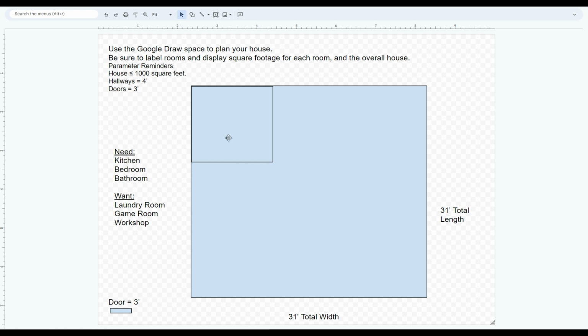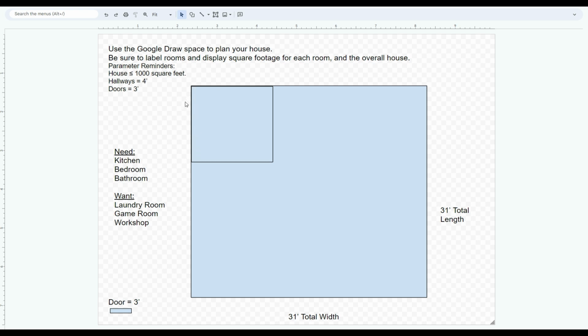So there's my bedroom, and now I need to assign my numbers to it for my square footage. Now when we calculate square footage, we take one length times another length, and that gives us the area. Now this wall right here can add up to a total of 31 feet. And so I'm just going to think about this length and this width for now.